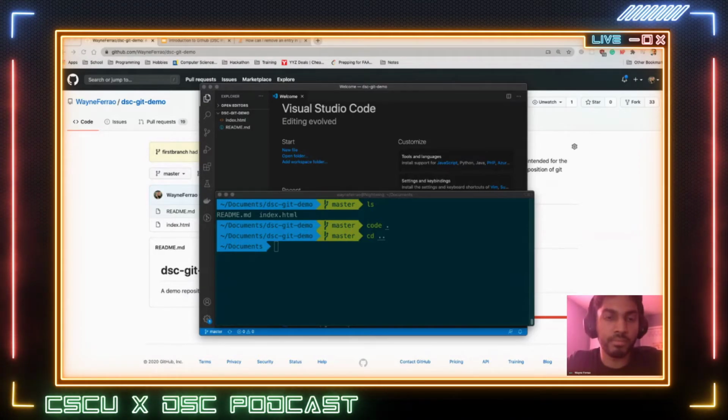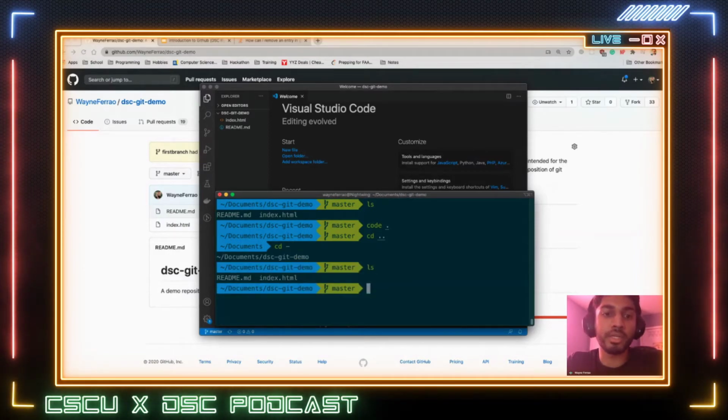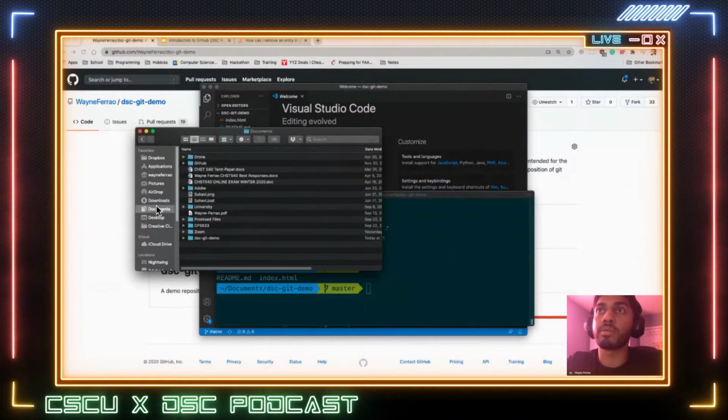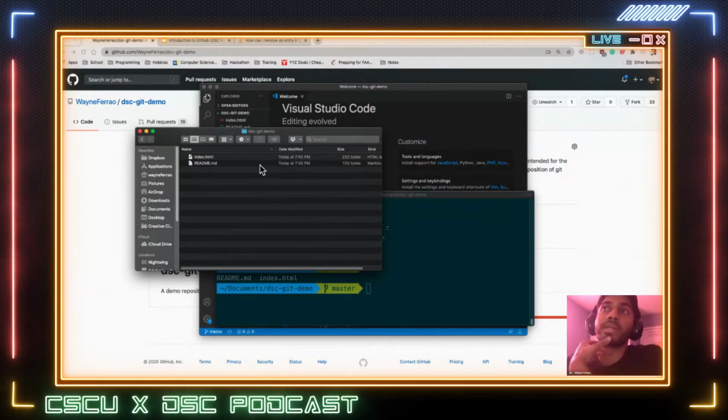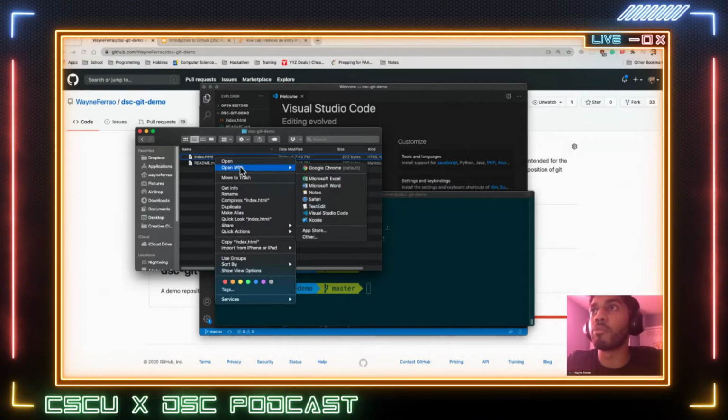Someone said they just cloned it and they want to know, what do I prompt CMD to do now? Okay, so now that you've cloned it, just open it up in here. So documents, DSC git demo. Now that I have my folder, just open it up in whatever code editor you have. For me, I have Visual Studio Code, but for you, it could be something else. If I right click this, open with whatever it is. The only one I use is Visual Studio, so this is the one I would open. But if you have Atom, Sublime Text, Notepad++, whatever it is, open it in there.